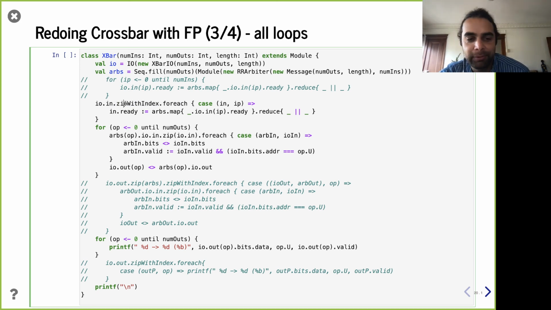So here we zip with an index to get the index available to us, and then we did a for each because we want to iterate. We only care about side effects. This one, to be honest, maybe too far, right? But we did it. We did functional programming, no for loops, but maybe we went too far, right?